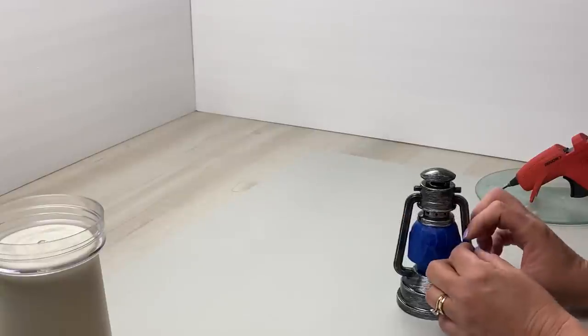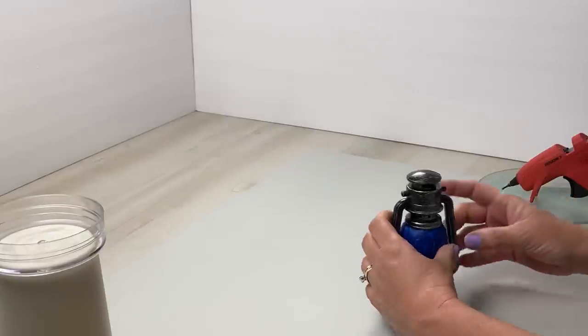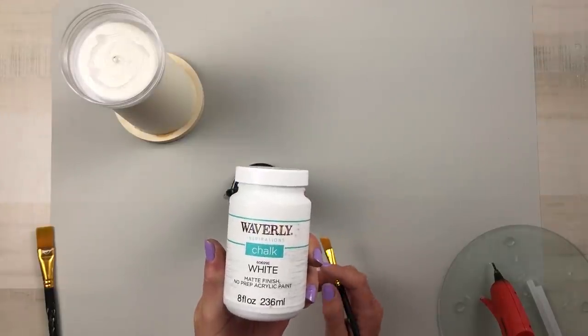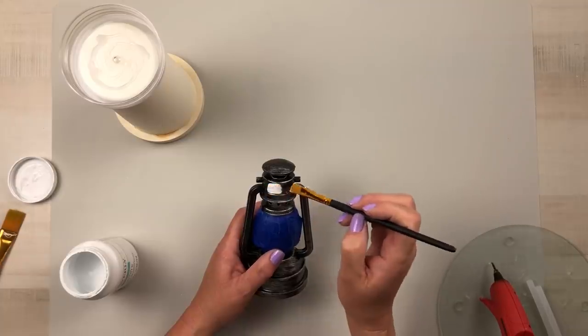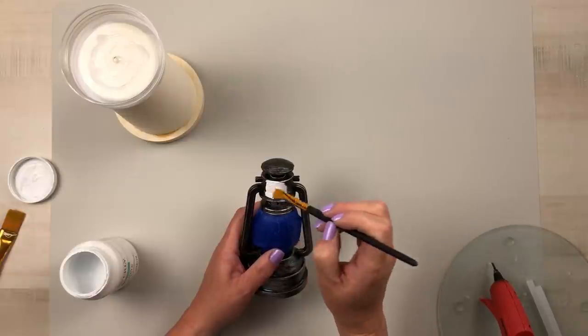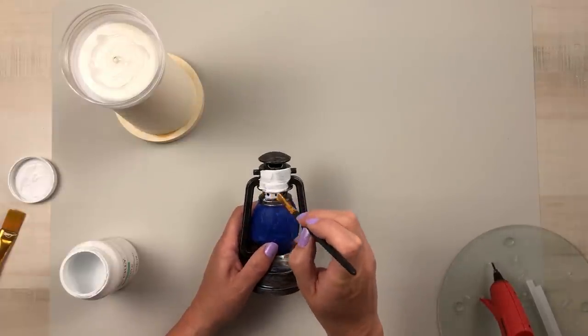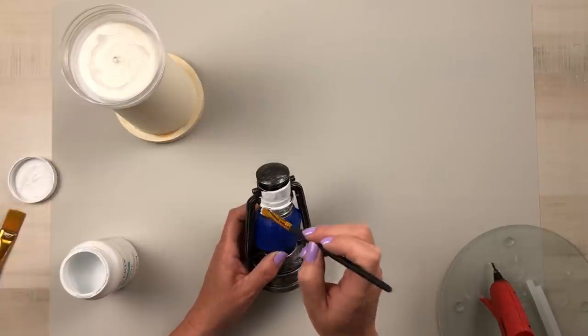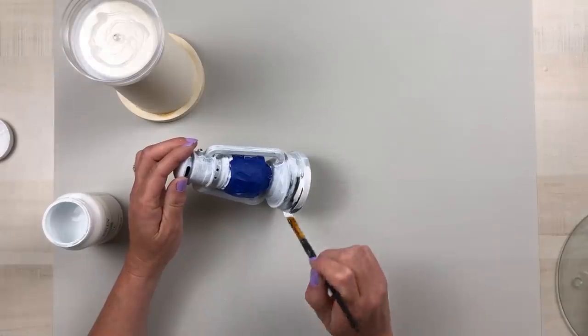After I have all my tape in place, I am going to paint this with my Waverly White chalk paint and give it a good 2 coats. And I'm very careful around where the holes are there that look like a vent because you don't want your paint to drip down onto the inside of your plastic piece.